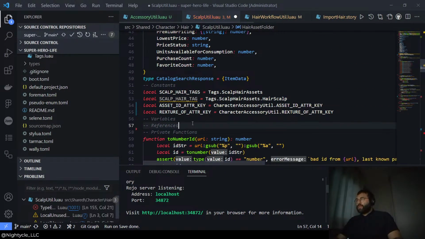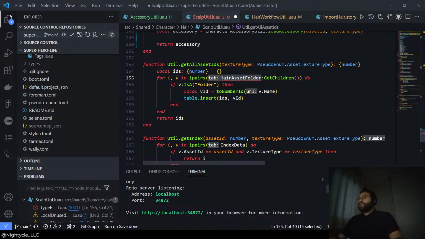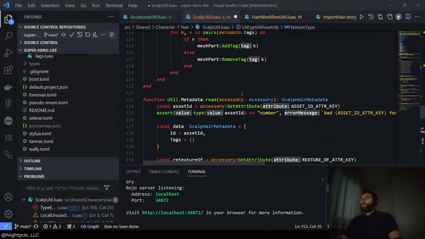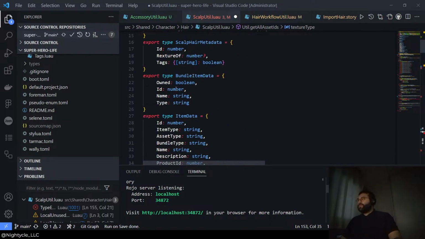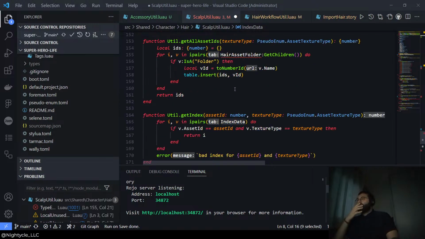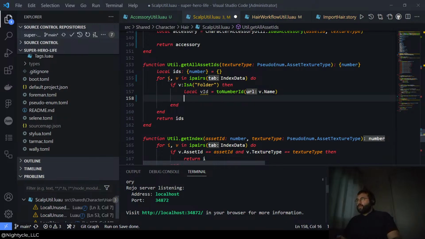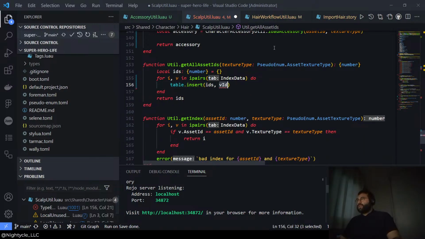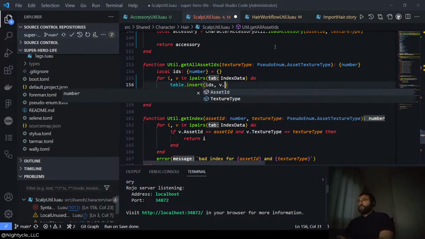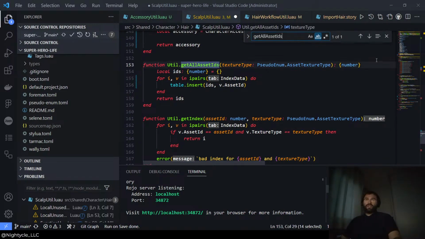Let's see, I'm just going to remove the hair asset folder entirely. Get all asset IDs. Okay, where's the index data? For index data, table insert IDs, v.asset ID. So get all asset IDs.